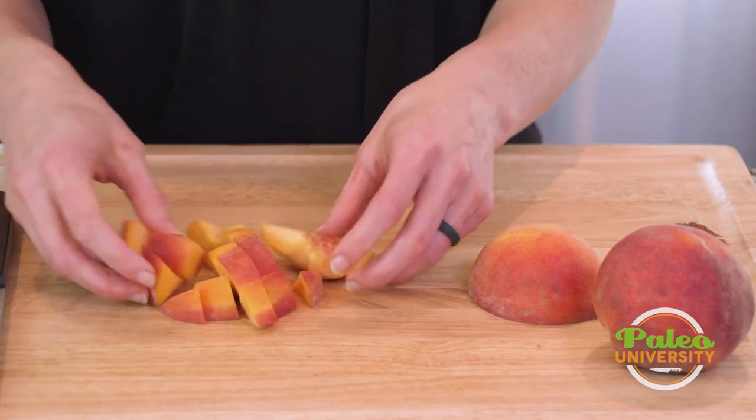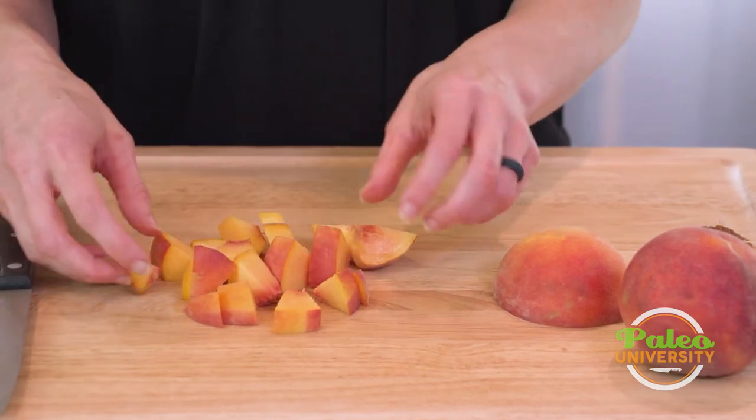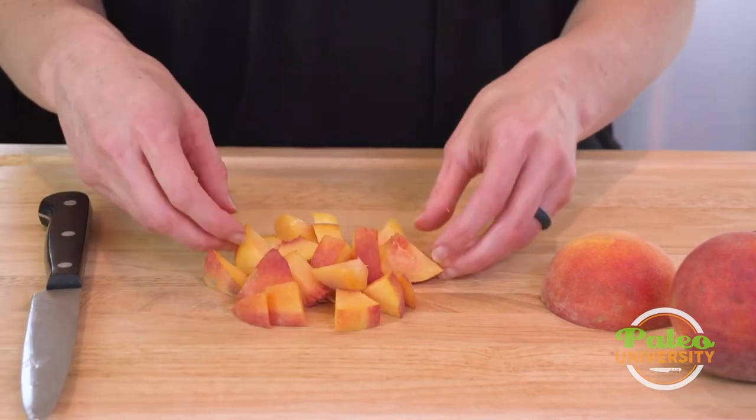And there we go. We've got little peach pieces. You can make them even smaller still if you wish, but I like them like that. They fit on the fork nicely.